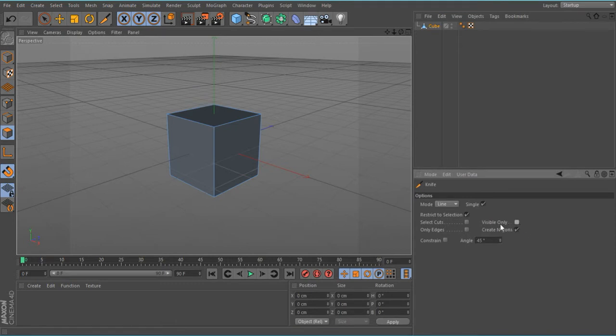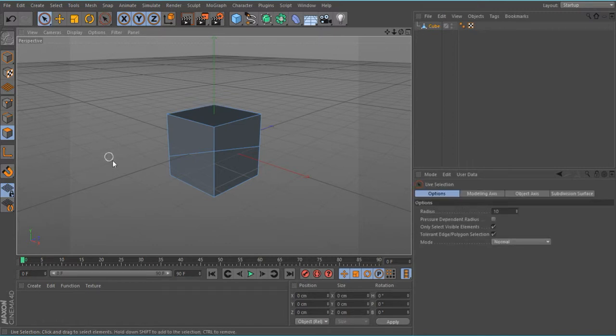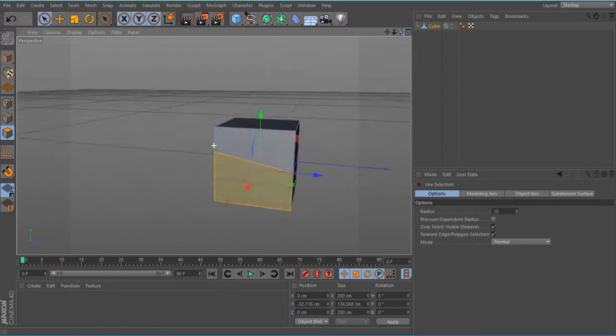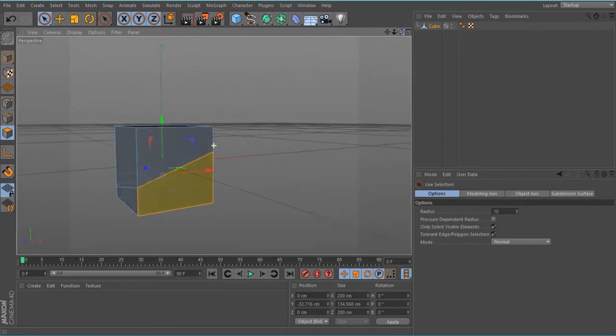So now it'll cut everything that you see on your screen in front and everything that's behind it. So just hold on to the left mouse button, drag. And once you have it where you want it, you let go. And now go back to your selection tool and then select the sides. Well, let's take a look. See how it cuts straight through?